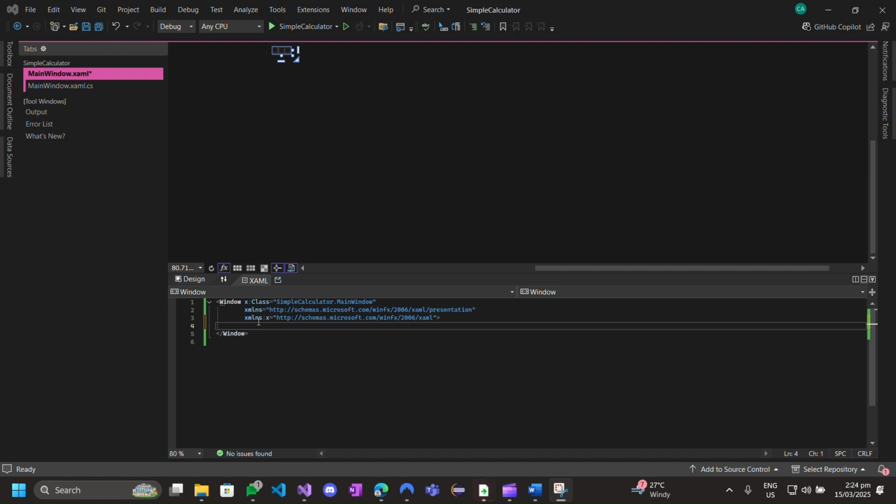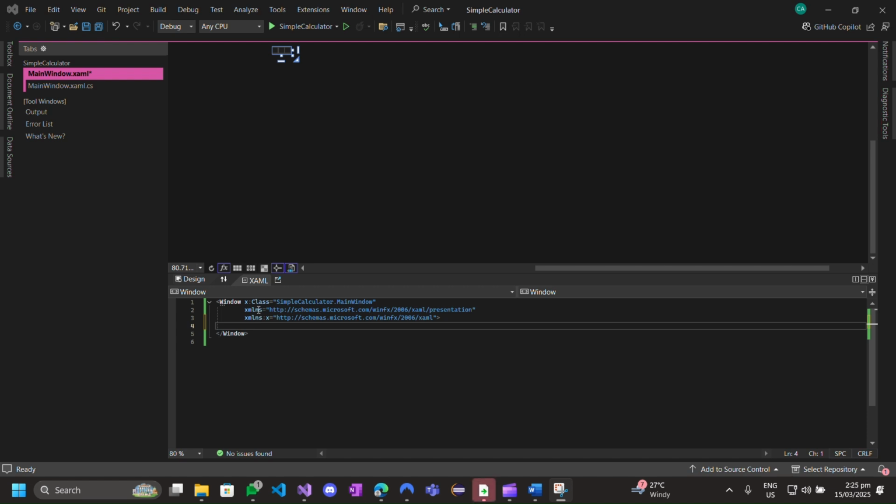XAML is a way to design user interfaces in WPF applications. Again, this is like HTML for a C Sharp application.